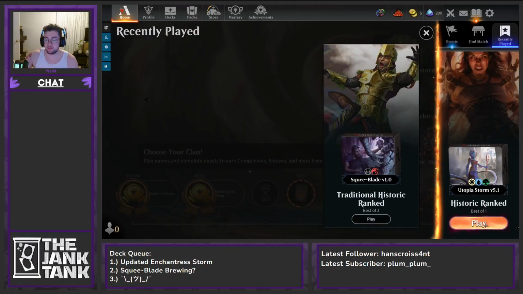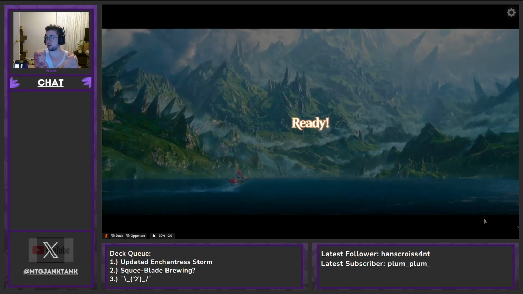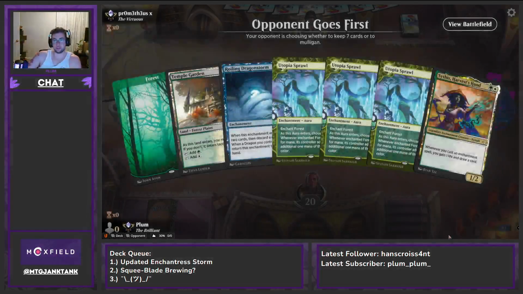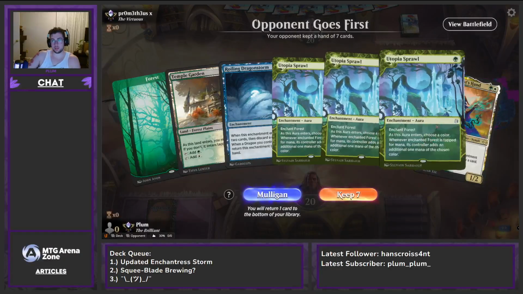Chat, I'm having fun. We've been playing this build for about an hour, so we might switch gears into Squeeblade. But I don't know. I'm really enjoying this version. Stock Up and Roiling Dragonstorm feel so good. Yeah. I'm into it.